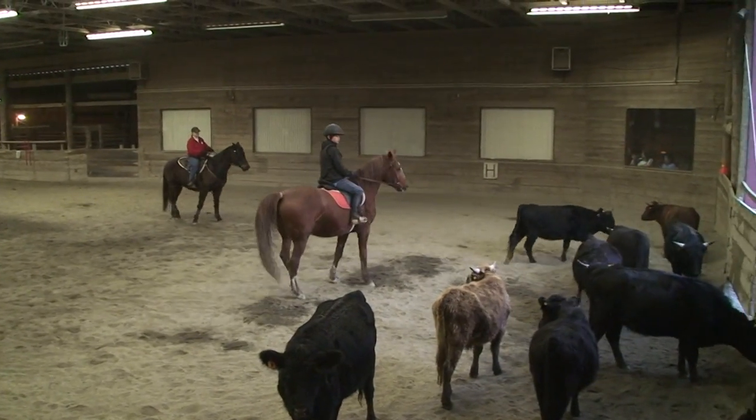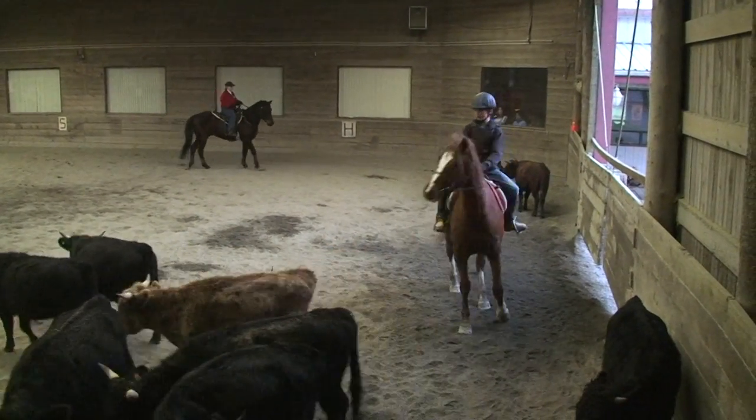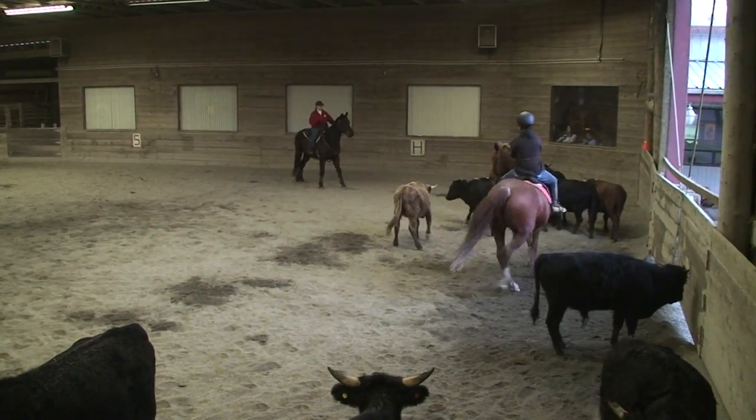So sometimes if you're standing still, like if you're playing soccer and you're playing with dandelions, you're not going to be ready when the ball comes to you. So keep your horse moving a little bit, side to side. Just have him side pass one way, side pass the other way, so he's awake and facing the cows. So I say side pass, so he does not turn his side to the cows. He's staying on the job the entire time.